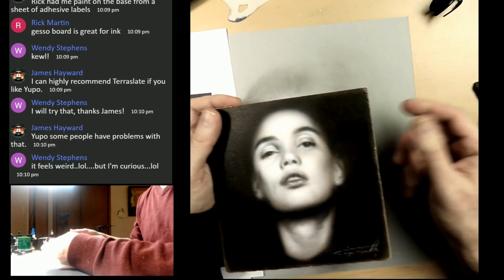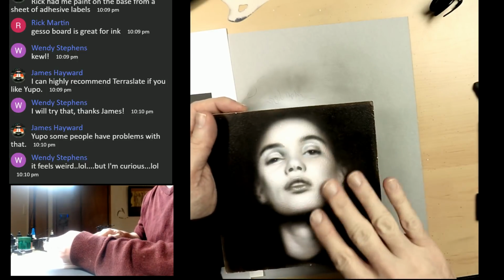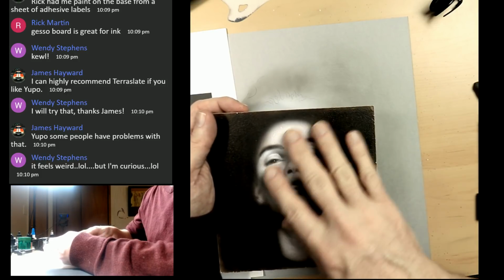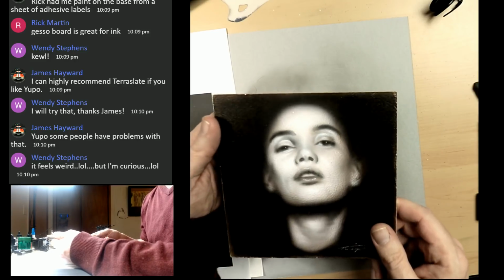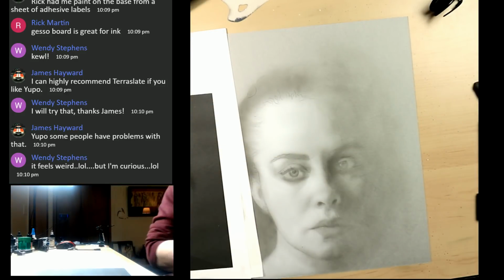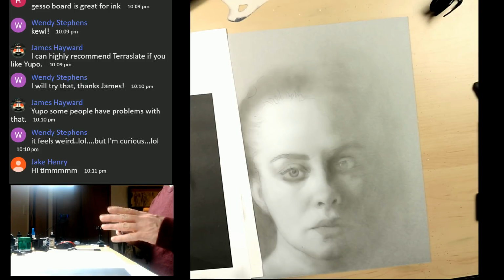And then this one was very interesting. This one, I actually used orange as a base color. And after I used the orange India ink, then I went over it with white and gray and just got this really kind of fantastic warmth underneath that sort of shone through. So that was nice. So I definitely recommend working on board.